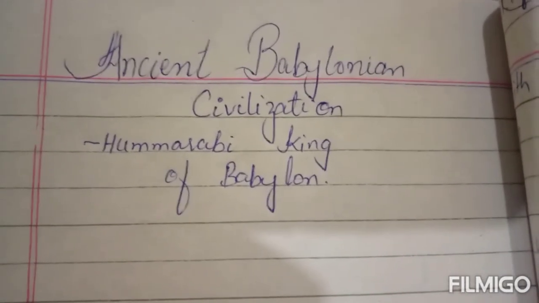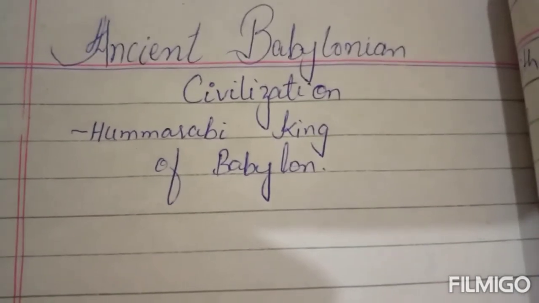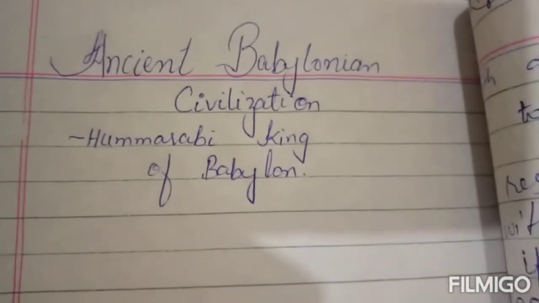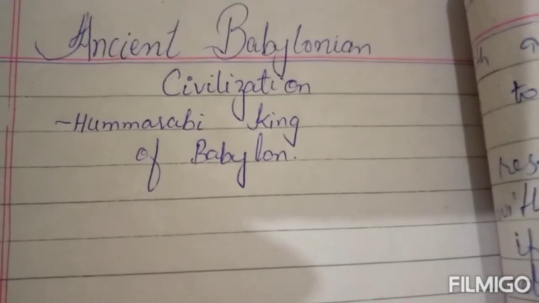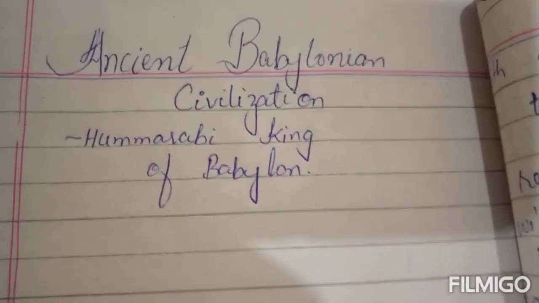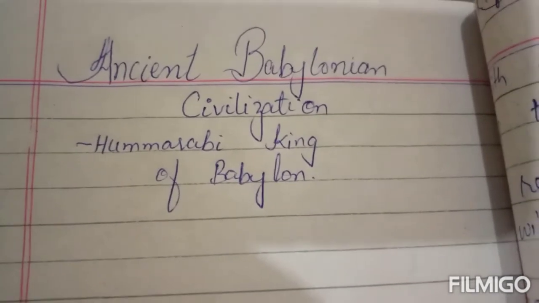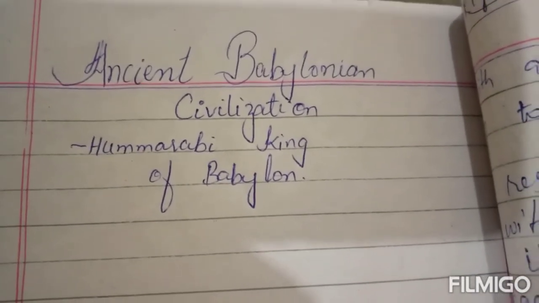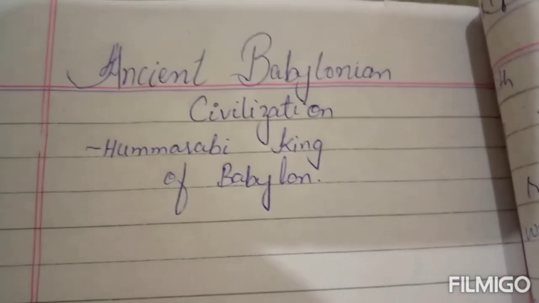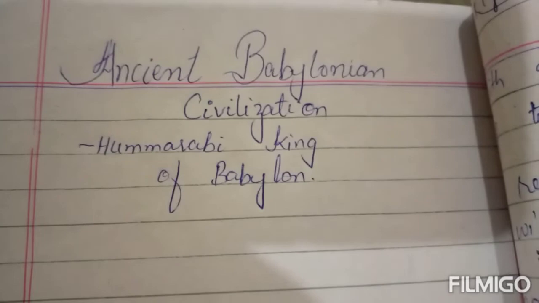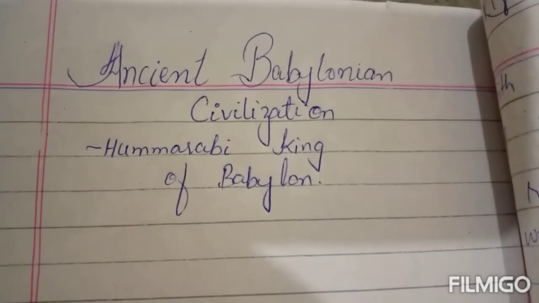Ancient Babylonian civilization. First, a question comes to mind: what is Babylonian civilization? We have not studied this civilization. We have studied Greek civilization, Mesopotamian civilization, and even Chinese civilization, but we have no idea about the Babylonian civilization. So let me clear up that this civilization is 4,000 years old.